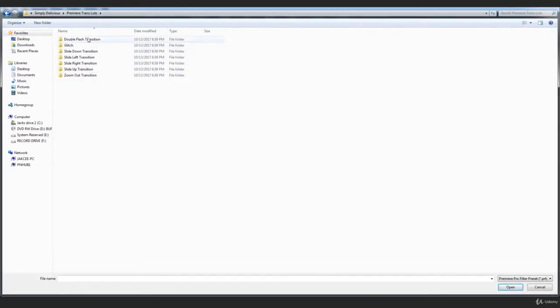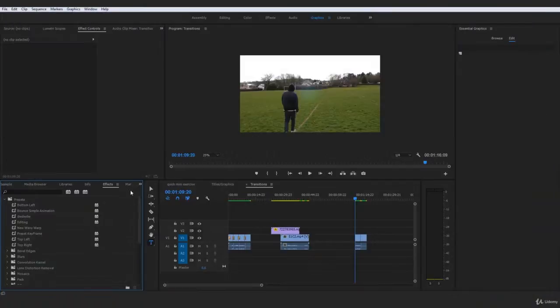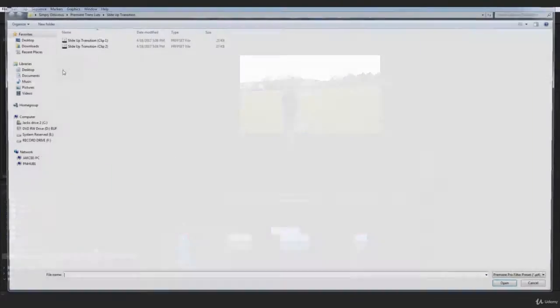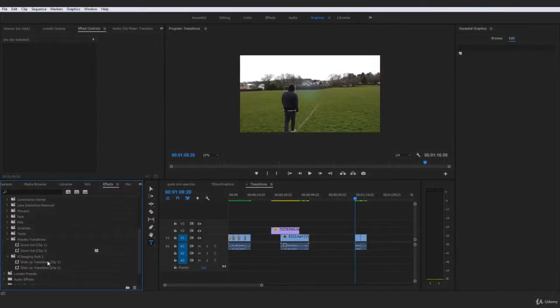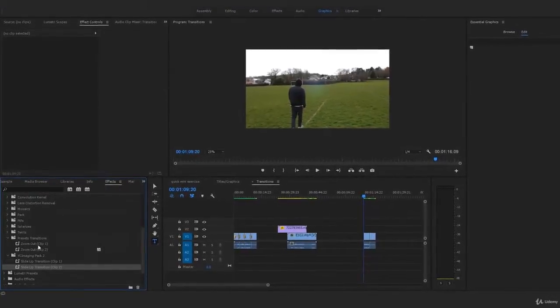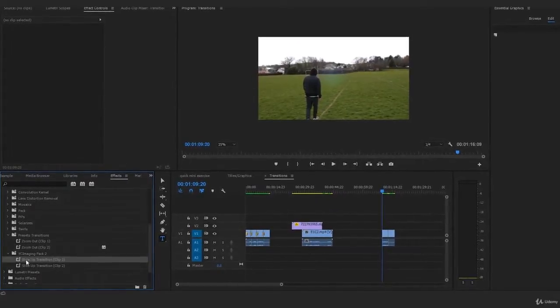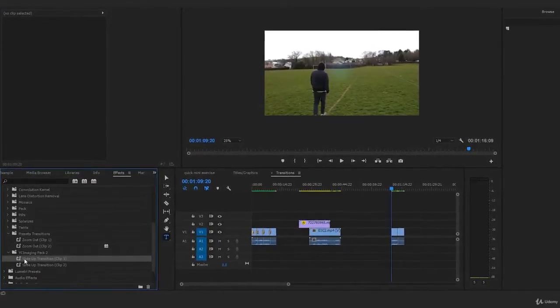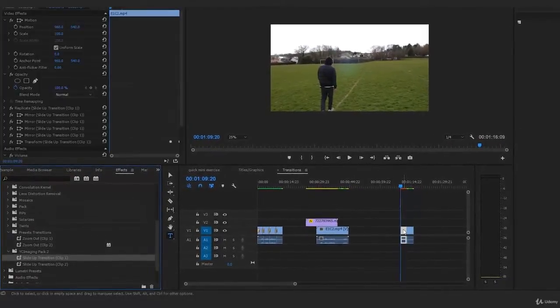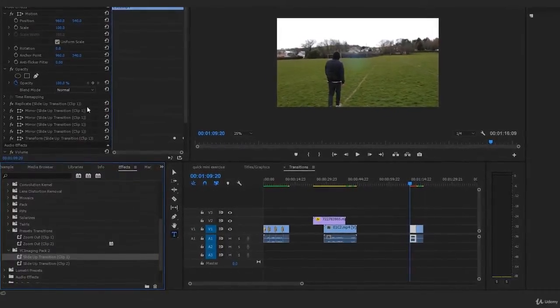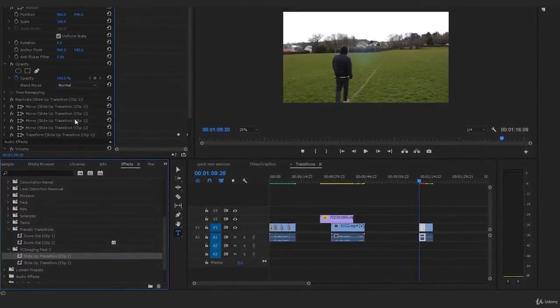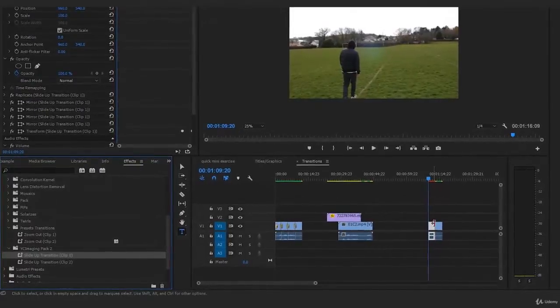So these are a bunch of different variations of plugin transitions. I'm just going to go ahead and get the slide up clip 1 transition, double click that, and it will start importing that into its own folder. I can then double click and import the clip 2 one. The way this transition comes, and the way a lot of other plugin transitions come, is they give you one preset to add to the beginning clip, for example this one, and when you see how much stuff pops up here, this is all the variations they've made and then saved as a preset.